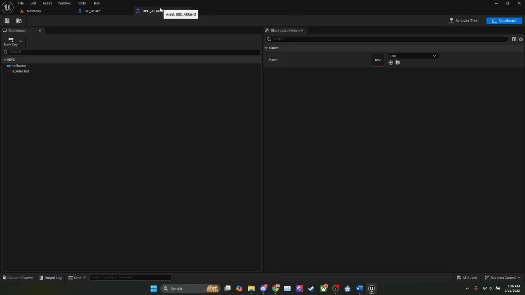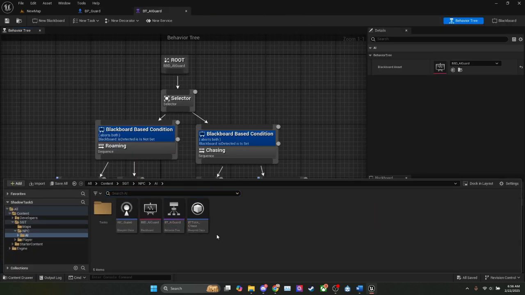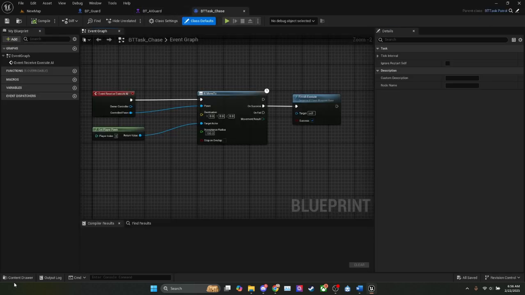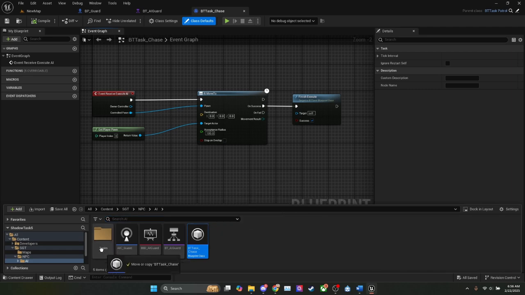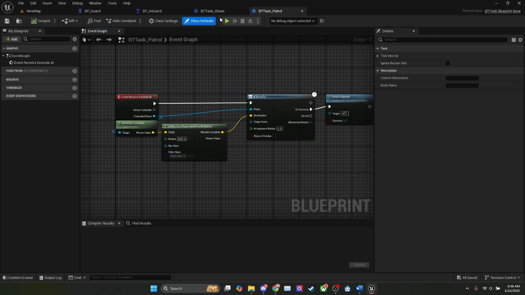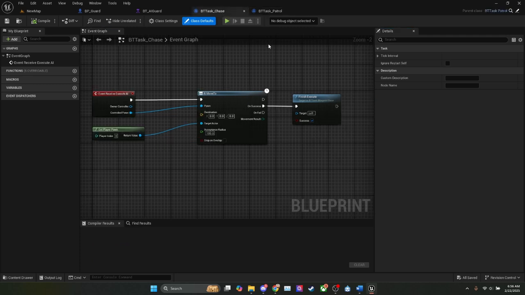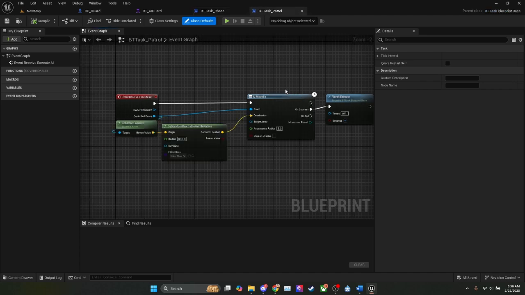And so in the behavior tree, and the separate task. Move this here. Okay. So here, behavior chase, the function for chasing is simply saying, I want you to move to the player. Then here for the patrol, it is saying, within 800 units, I want you to pick a random spot and move to that location. That's essentially what this patrol is saying.